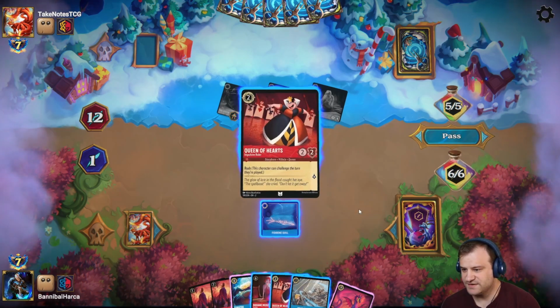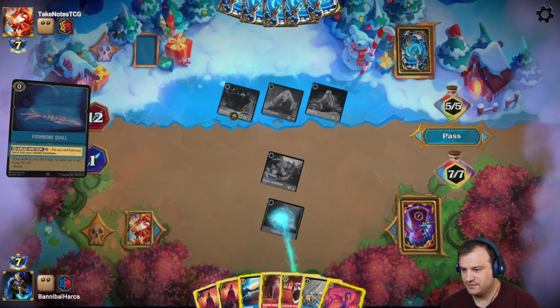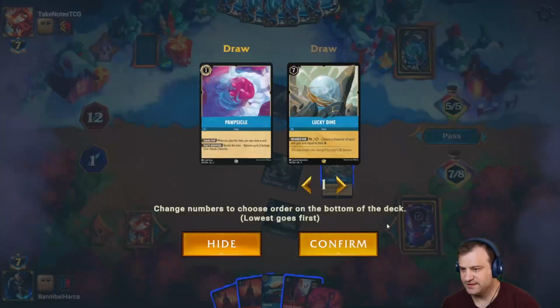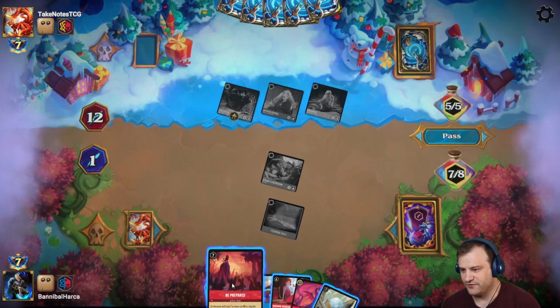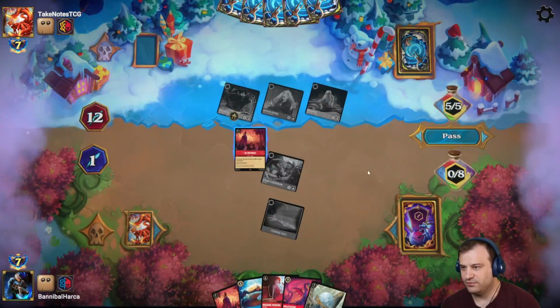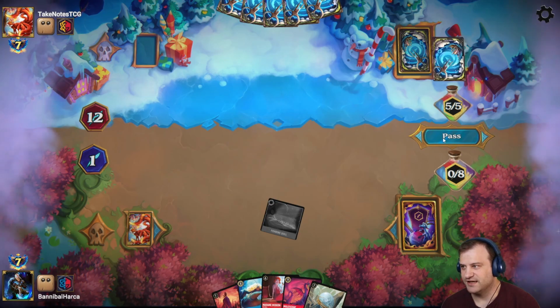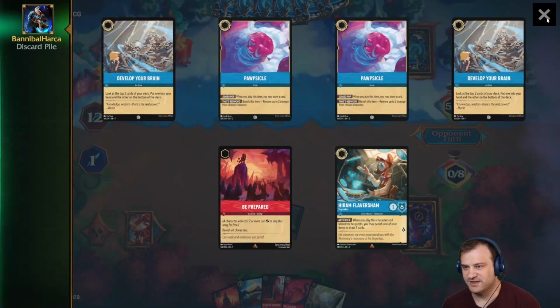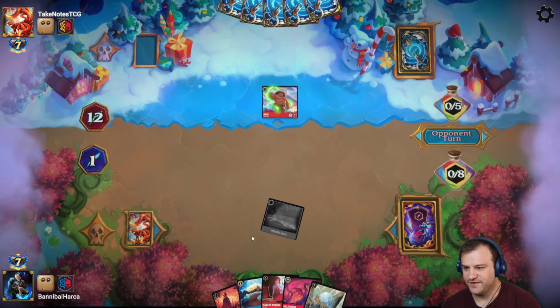Let's ink a Queen of Hearts. I think ink a second Queen of Hearts. I'm gonna play this. Okay, of these, honestly, I might need the Lucky Dime to close the game quickly. I'm going to take the Lucky Dime. I believe I've already inked one off of my Fishbone, so putting it on the bottom seems high risk, means I would have access to no Lucky Dimes for the rest of the game. It's the sort of card that's going to be necessary. Like, I have the Tamatoa to set it up. Yeah, that doesn't bother me at all.